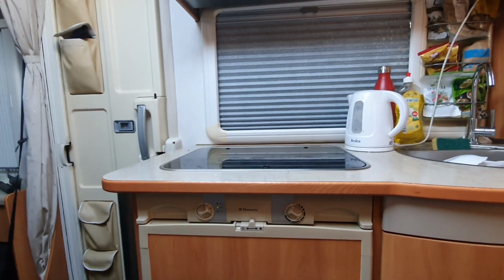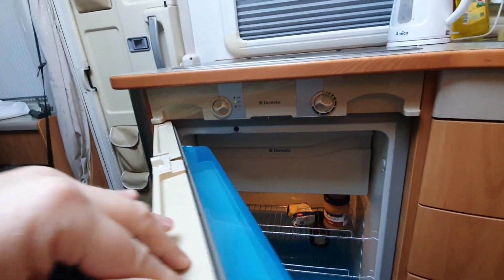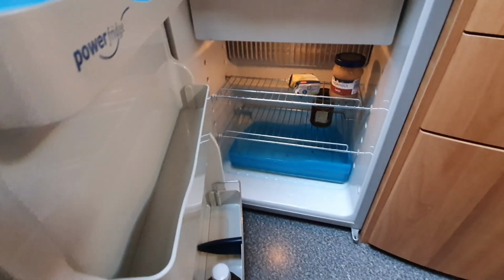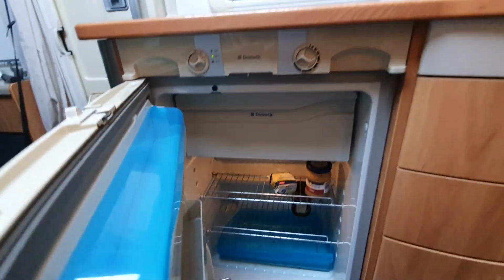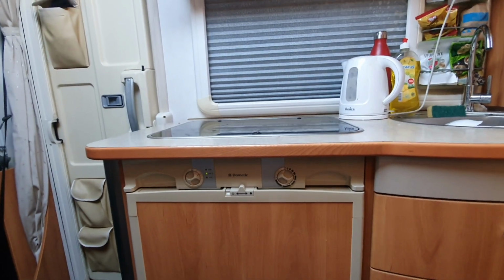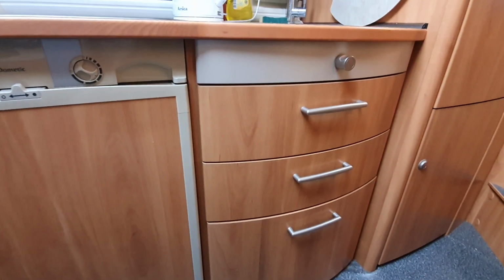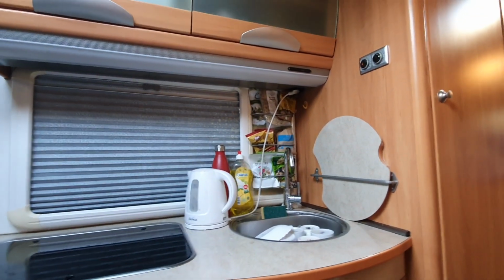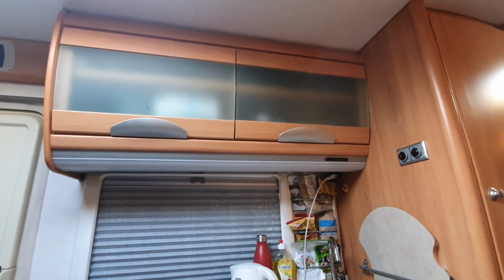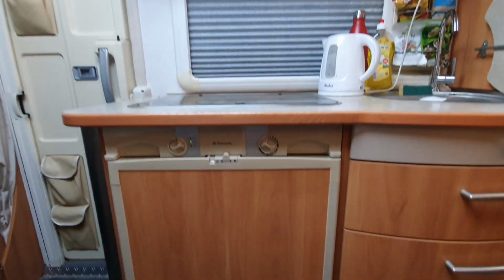I hope you found that interesting, and I do lots of things. I'm a big believer in keeping your fridge size smallish because I don't keep cold drinks in the fridge, and I do like to have space for storage because I carry a lot of food around with me. There, look, you can see some of it up there, and up there I've got food as well. But anyway, I'm going to do a separate video showing you what I've done in this van and how everything's been laid out.